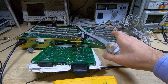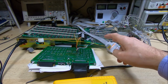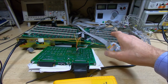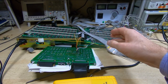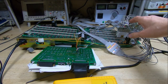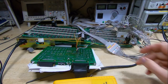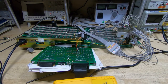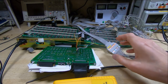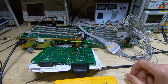But what you can do, as I've done here, is you can unfold some of the boards, and you can change the order they're plugged in. With a single ribbon cable, it doesn't matter what order the boards are plugged in, so I've changed the order of the boards, and then I can flip them open like this and get to the parts I need, and then I've been able to attach my Agilent 1680 logic analyzer, and then I've been stepping through the code. So I downloaded or read the ROMs. On this particular unit there are 3 4K ROMs, so 12K in total. It doesn't sound like a great deal, but the code in these is very highly optimized, and you'll see that as we start going through it.